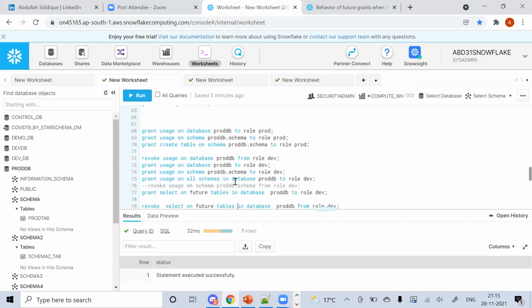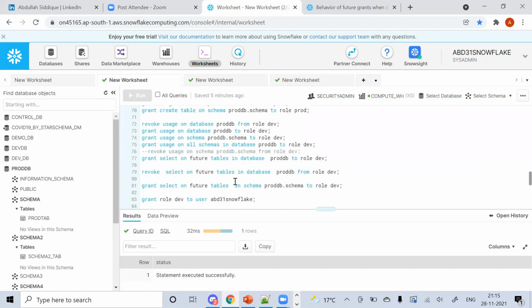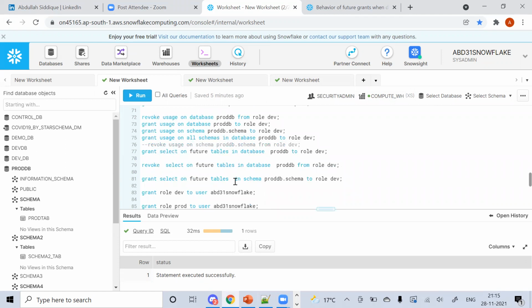The only question I had was, even though we have given future access at the database level, we also have to give it at the granular level, which is schema level. Both are required, right? That is the conclusion. Right, and not only for future tables; even if there is an existing table, you simply grant select on that table.